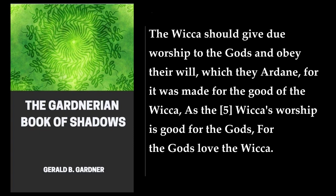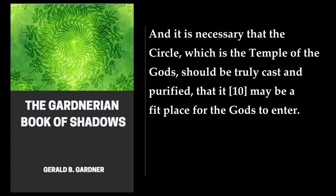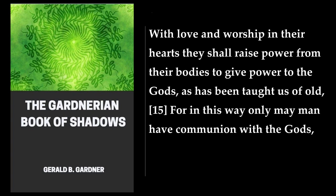As a man loveth a woman, by mastering her, so the Wicca should love the gods, by being mastered by them. And it is necessary that the circle, which is the temple of the gods, should be truly cast and purified, that it, 10, may be a fit place for the gods to enter. And the Wicca should be properly prepared and purified, to enter into the presence of the gods. With love and worship in their hearts they shall raise power from their bodies to give power to the gods, as has been taught us of old, 15, for in this way only may man have communion with the gods. For the gods cannot help man without the help of men.